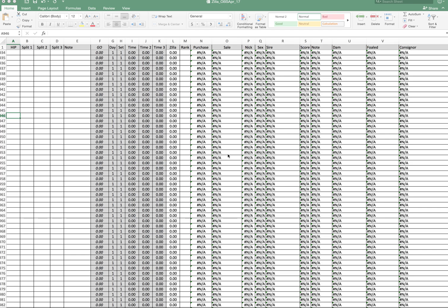Just in case some of you aren't aware how a 2-year-old sale works, usually about a week to 10 days before the April sale starts, there are 6 days of breezing. Breezing is where the horse is basically going to go all out for a furlong, sometimes two, and occasionally 3 furlongs. That's a decision that the consigner and the owner make. Some just want to breeze 1 furlong real fast. Some will often try to do 2 and 3 furlongs. At the April sale, there was 6 days of breezing, 200 horses a day.